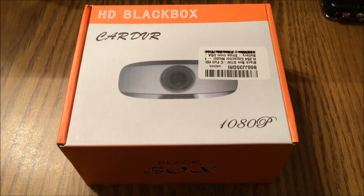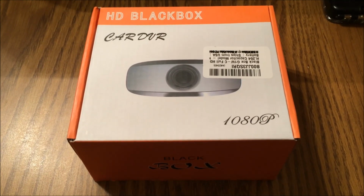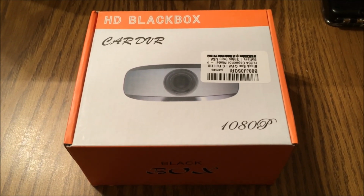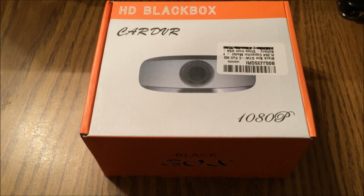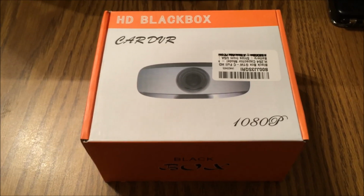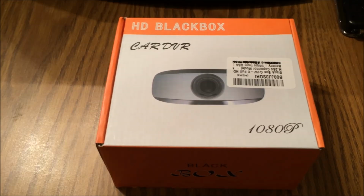Typically, capacitors for dash cameras are better because a battery getting too hot in the sunlight could possibly get damaged or even explode. Capacitors should last longer, recording for long periods of time.